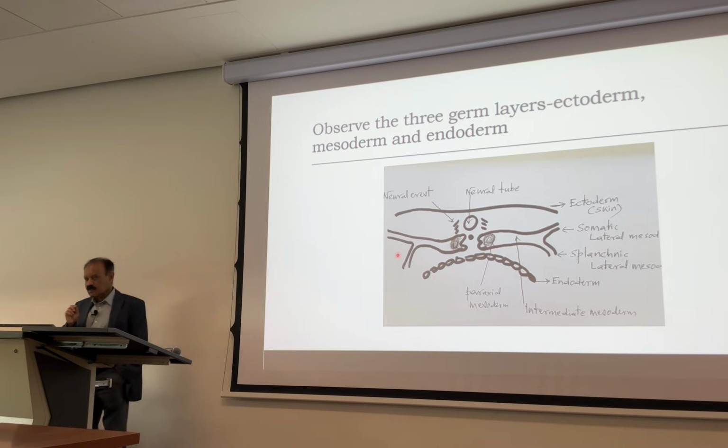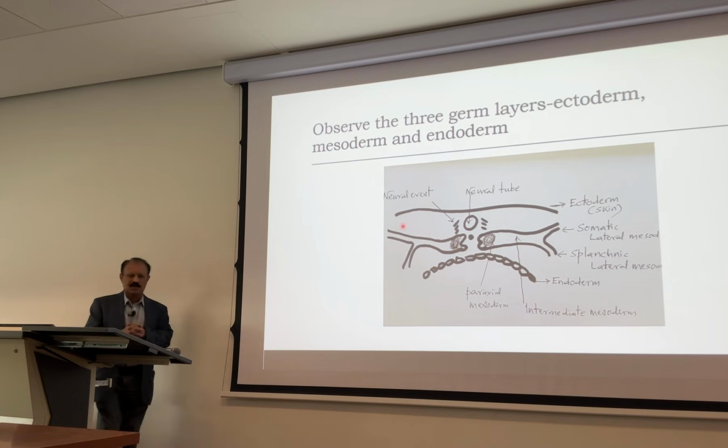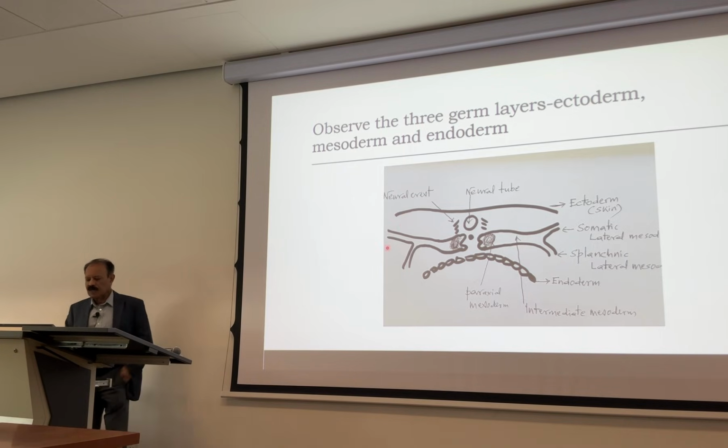I did not go into detail on that before, but this time I want to go into slightly more detail, because if you see my drawing, the somatic part has two parts over here, and similarly the splanchnic has two parts. I'm going to explain what the two parts mean. When the embryo is folding, this one has to join with this one, and this one with this one, to make a ball, or what we often call a balloon-type structure. Is that okay? So what are the two parts we are talking about?